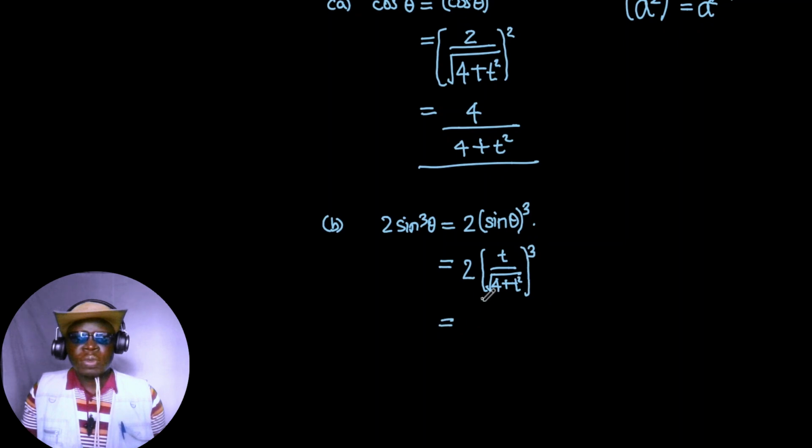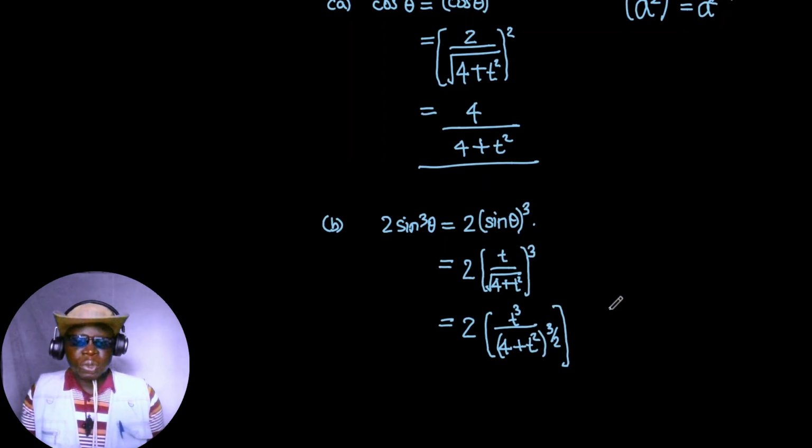So let's move on and distribute the power again, but still maintaining our 2 outside here, and the numerator goes to t exponent 3. Meanwhile, the denominator goes to 4 plus t square. We can create a bracket here, and 1 half as a power, we multiply this 3, is a half, 3 over 2. Again, if you leave it in this form, where you bring in our 1 over 3 to be a power in the denominator, is also accepted.